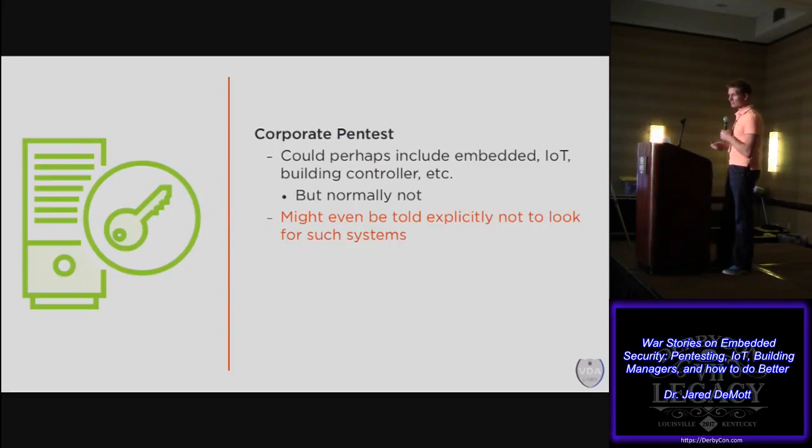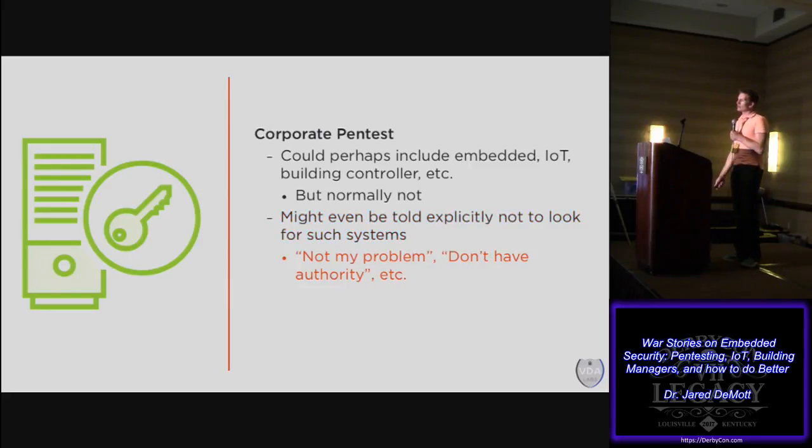And what's interesting about that is that it probably doesn't include the building controller, the HVAC system, and maybe the camera system, and some of the other stuff because that's not owned by the IT director, right? He didn't have that stuff installed. Maybe he doesn't even know about that stuff. That was put in by the facilities people. And the facilities people aren't technologists, but they hired it out to a third-party company who put in the camera systems and the building controller and all that stuff. So it's really cool. Nothing wrong with that, right?